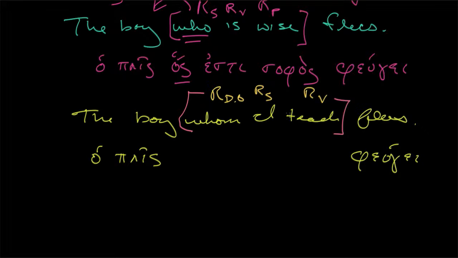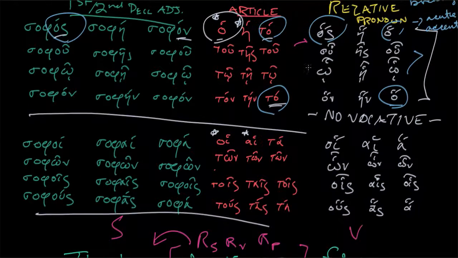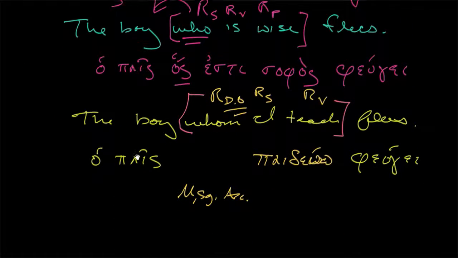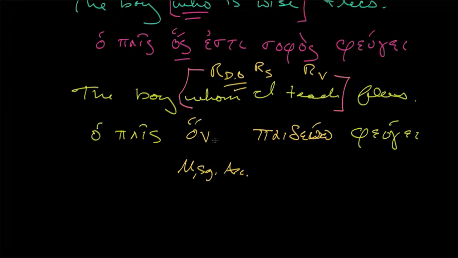So I teach is going to be expressed by what in Greek? That's going to be paideuo. And then hopais, whom. So now we need to be something. What is this? Well, this is the direct object of paideuo. It needs to be in the accusative. So it needs to be masculine, singular, accusative. So we can go back up to our chart and say, that's going to be hon. So hopais, hon, paideuo, and that's the end of the relative clause. So we can kind of put brackets there too. Flees. The child whom I am teaching flees.